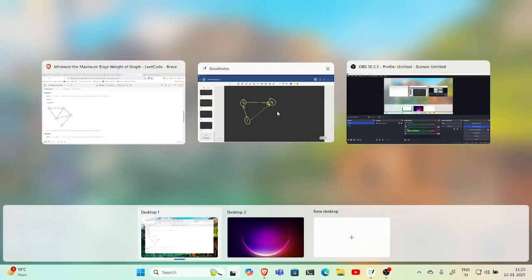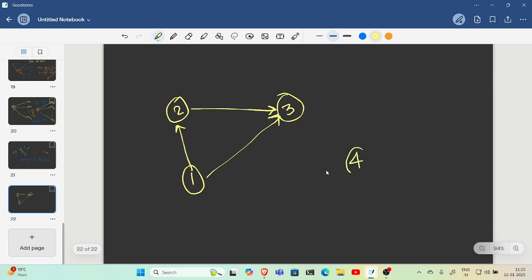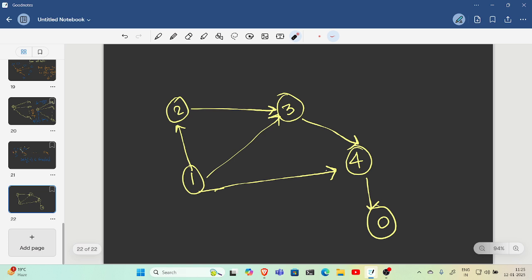Okay, so it says that here is some node 4, and it goes to here, and then we have a 0 here, right? Now my idea is that if you just need to ensure that you reach 0 from all nodes, then why not just take one edge and remove all the others? I know that from 2 I can take this path and reach 0.